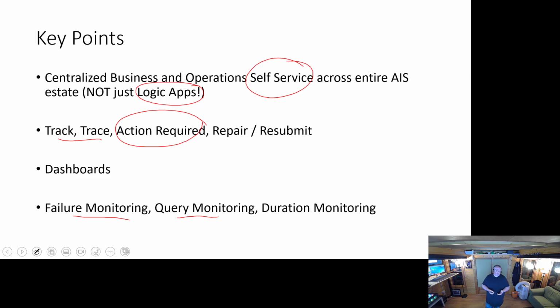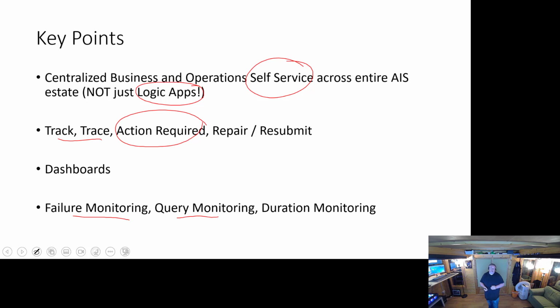So a really great example of how to use this would be if my interface hasn't ran today, the challenge would be there's no error that you can monitor in Azure because the interface didn't execute. There was no error, so there's nothing you can do to trigger the alert. And with query monitoring, we can look and see how many runs of this process have there been in a given time period. If it hasn't executed, then you can have that trigger an alert, and you can go and kick off a support process to handle that scenario.